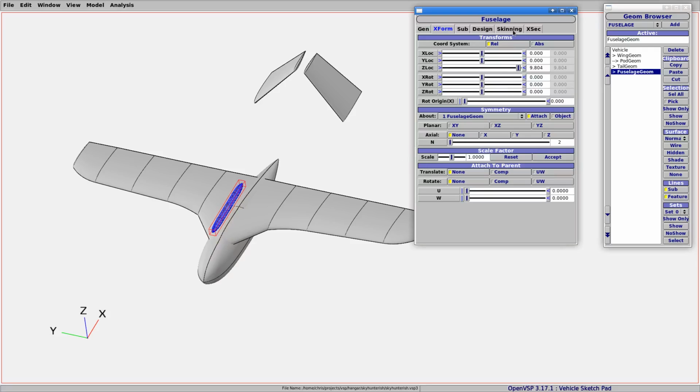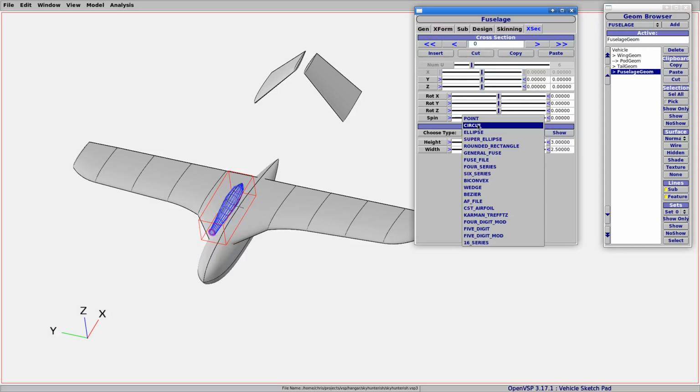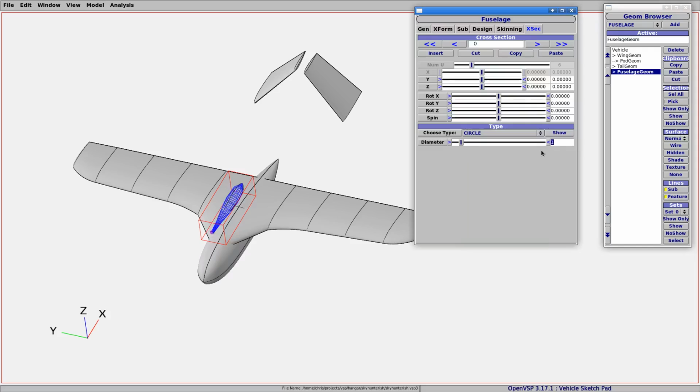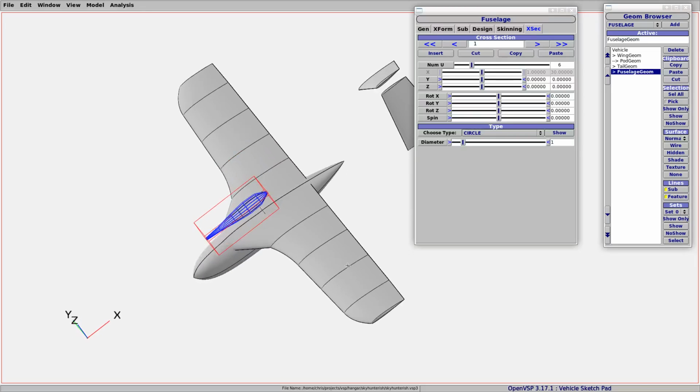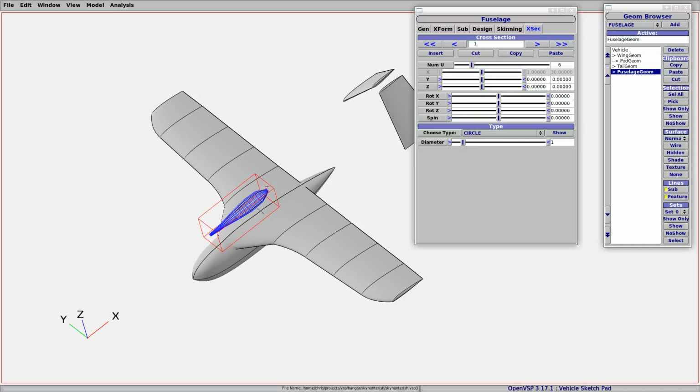And then if you go to the cross-section tab and you click cut and just keep clicking cut until nothing changes, that'll give you one section, and you can change the ends of that section to circles. And let's say I want a 1 centimeter diameter spar at each end. I'm going to change this to circle 1, and it will still look a bit funny because it's doing some blending, or it's trying to match some angles at this end here.